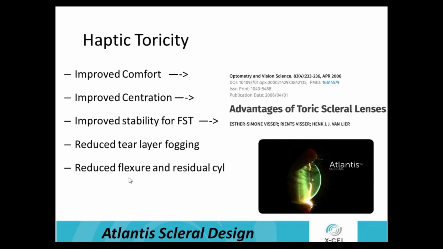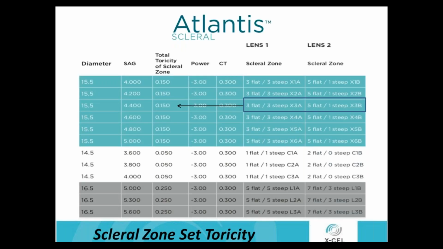So centration is very important, and it really does reduce some flexure in situations. We rarely get flexure on our design, but in those rare occasions, a toric haptic can help with that. We try to avoid going thicker on a lens because of the thickness of the lens, and then getting through all of that fluid, saline, and tear can reduce that oxygen getting to the cornea. So the toric haptic will really help.